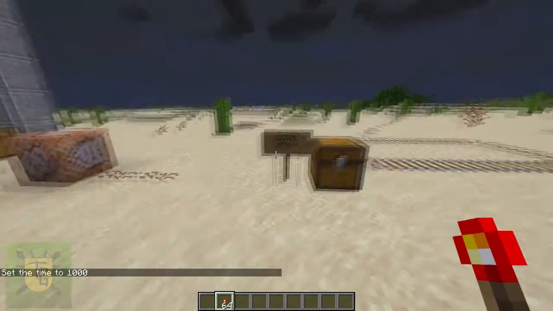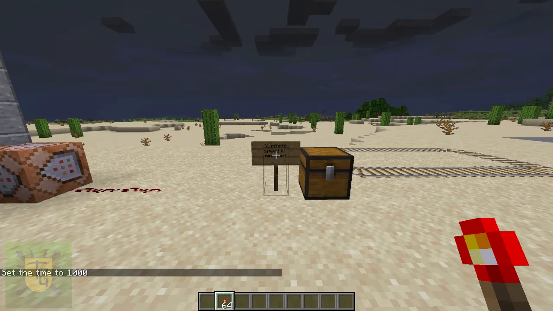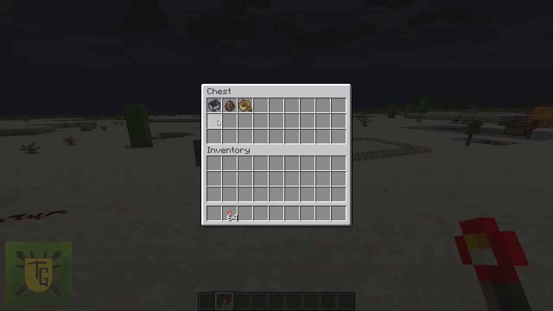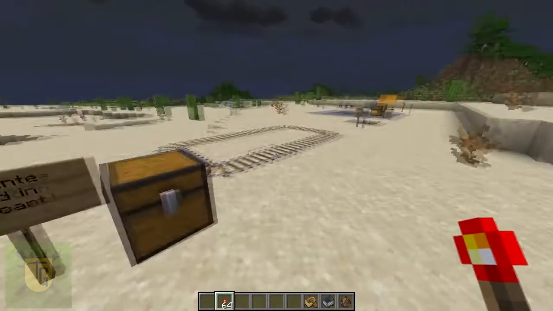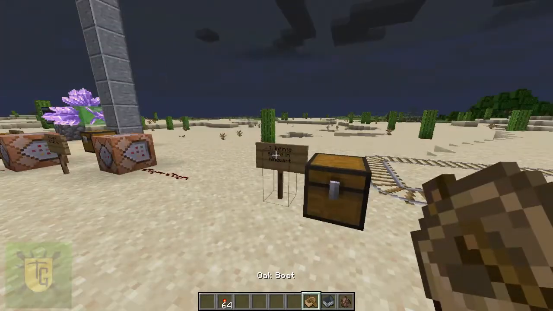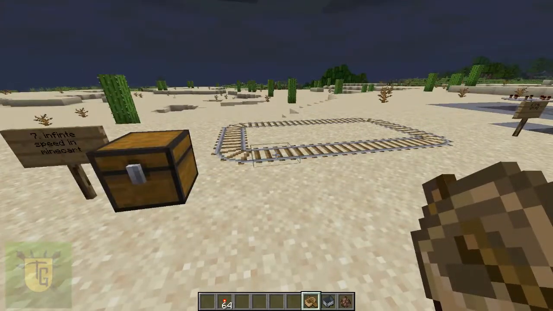Yeah. The first one is getting infinite speed on a minecart. Now I don't know if this works for yourself, but I know it works for entities. In my case, I'm going to get a villager. You've got to have your entity nearby, or you can get a spawn egg, and then you're going to need a minecart and an oak boat. This is the thing that activates the infinite speed glitch in itself.